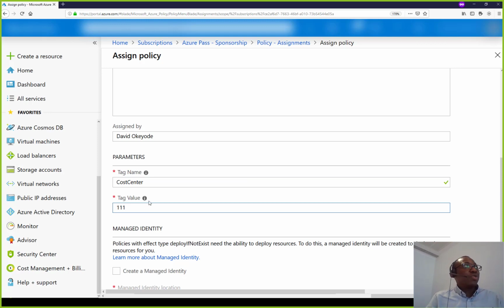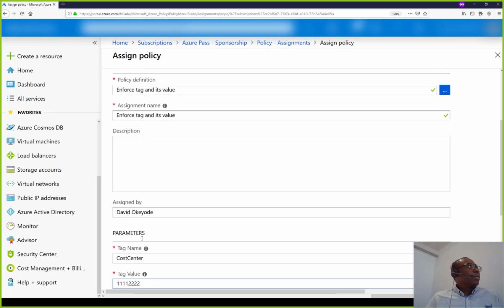Which is not the best one, because what you want to do is enforce you to add a tag, but leave the value open to you to be able to define what that value is, right? I don't want to go in to type in every single tag value, every single cost center value. There may also be benefits to do that actually, because that way you can limit mistakes. But let's say for business owner, I may not want to enforce all of that. But tag value, let's say 1111222.